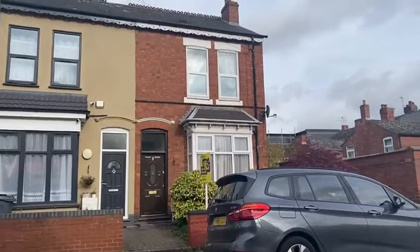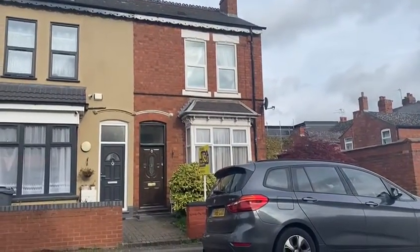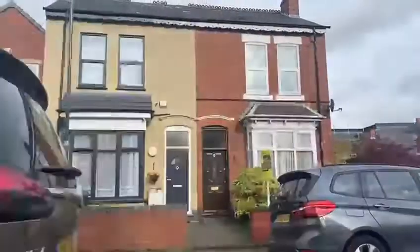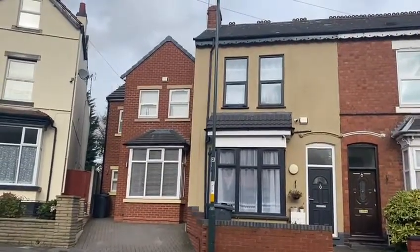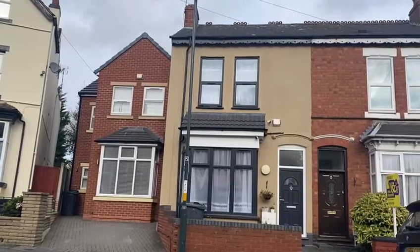This property is in an ideal location — it is a semi-detached and it is on a corner. Down the side there is a new build property, so as you can probably see, it's a great ideal location, otherwise no one would have just built a house here at all.